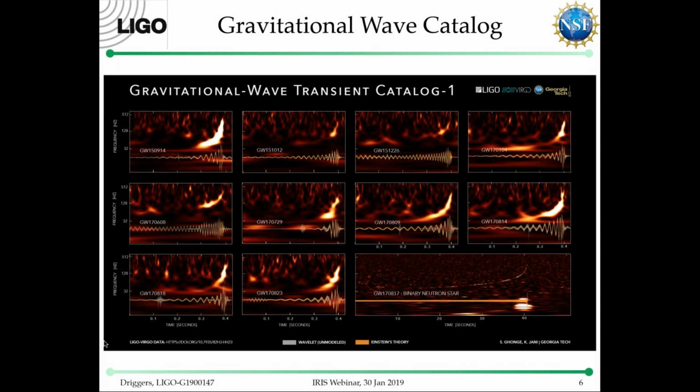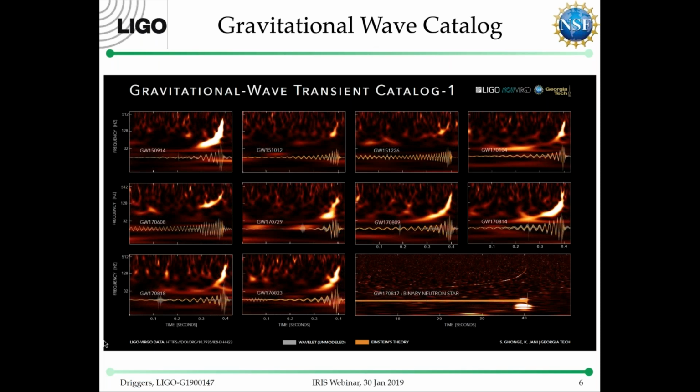And since then, that was during our first observation run, which ran for several months. And then we came offline for a while to do some maintenance and upgrades. And then we did another observational run starting at the end of 2016, running through August of 2017. And you can see that the date stamps on many of the other gravitational waves on this slide are from that 2017 run.